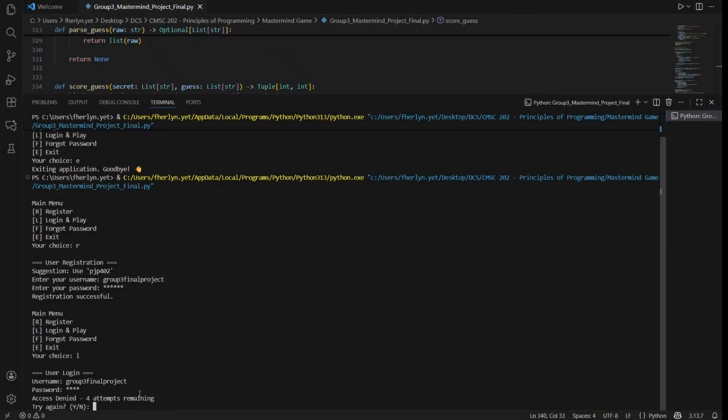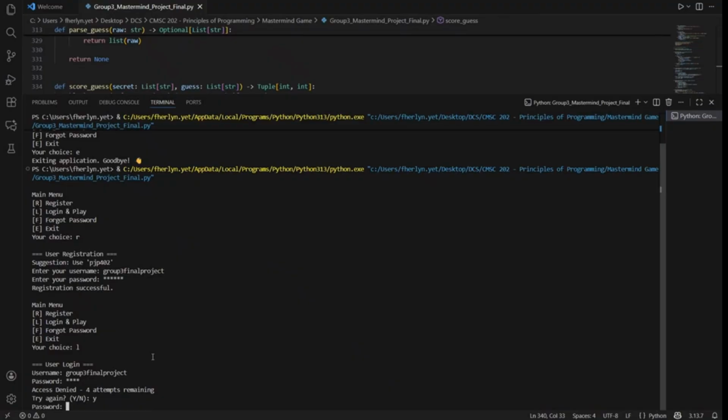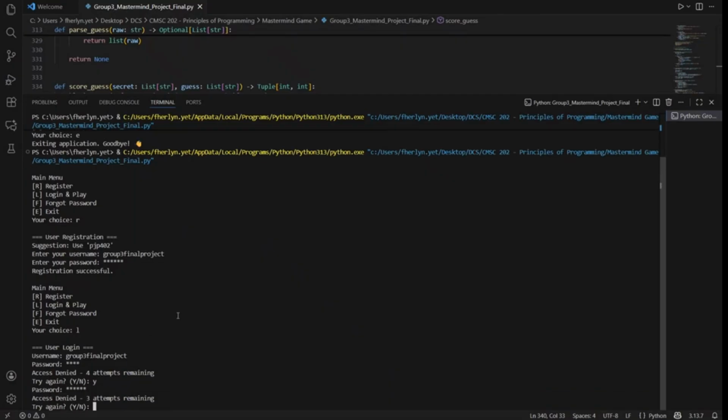So try to provide the correct input. Now, let's still intentionally input an incorrect password. It says we still have 3 attempts left. Let's maximize all the attempts left.